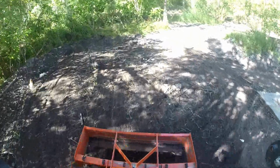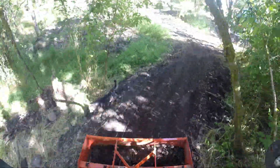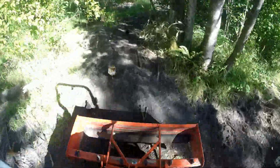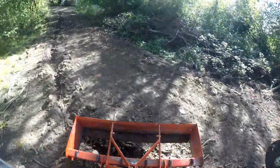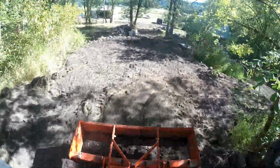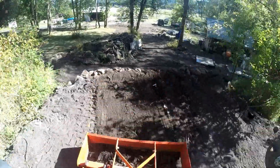So this is the fire pit area, and I'm just kind of dragging things around to scrape it into the center there, and I decided I wanted to smooth that trail a little bit, since that'll actually be a trail that we use. And then come out here to the little porch swing area, and we'll smooth out the top of this a little bit.